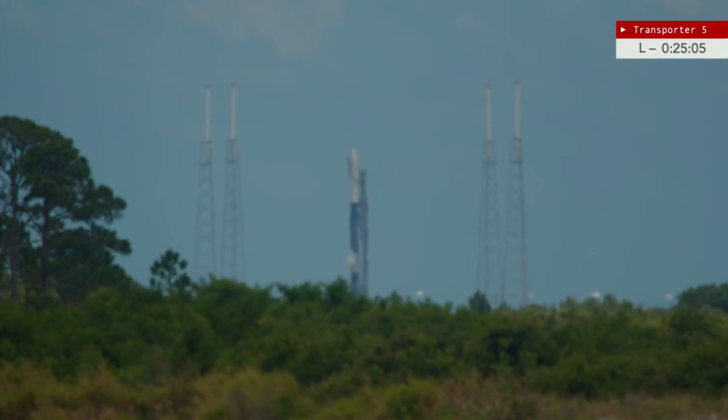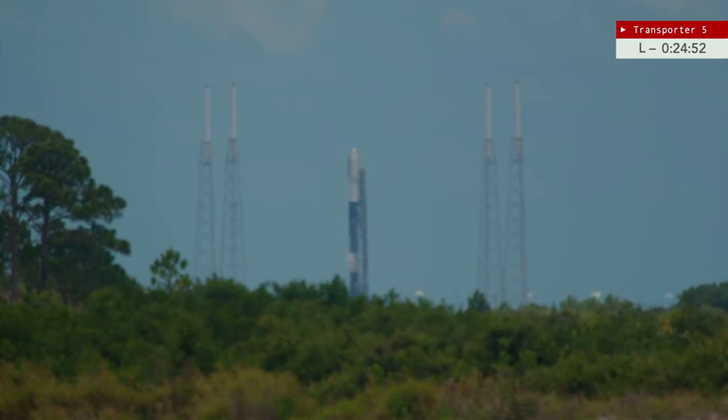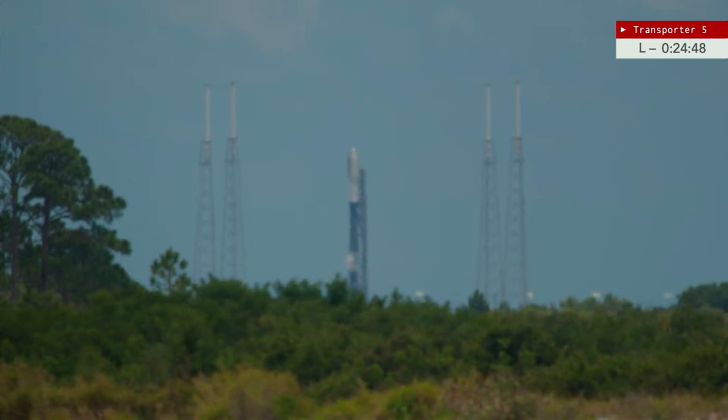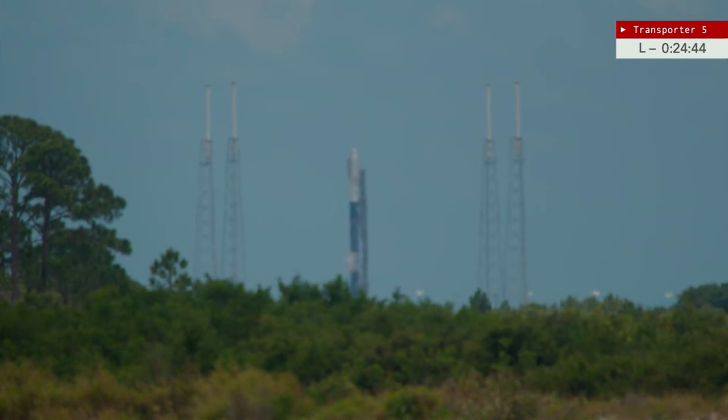But above the kerosene fuel tank is the liquid oxygen tank, and you're seeing some of the ice and frost developing in a band near the bottom of that LOX tank, that liquid oxygen tank, and the ice will continue to rise up the length of that booster over the next 25 minutes or so until the first stage is fully loaded with its liquid oxygen oxidizer supply.